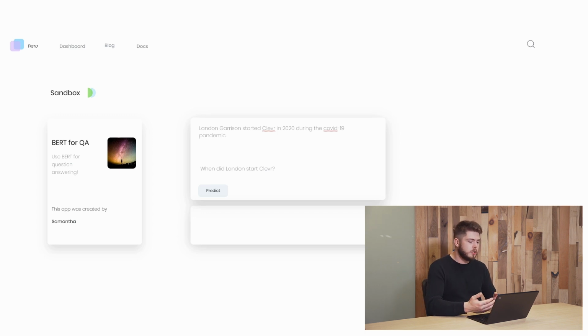In this example, we're just trying out to see how BERT works. So we're going to run a prediction right here. Perfect. As you can see, you get a simple prediction back that answers the question correctly. And this is the kind of community that Clevr builds up. And this is what excites me the most. Now, I know what some people might be thinking, the developers in the audience: how do I integrate this simply with my application? Or how can I use Clevr's technology? And that's what I want to show you right now, which is Clevr's unique and one-of-a-kind developer API.